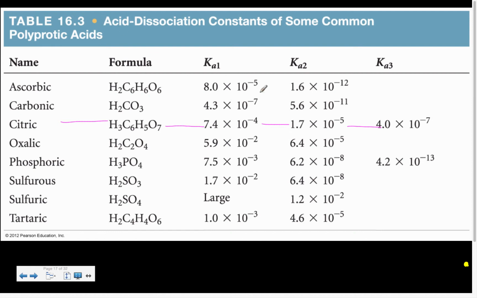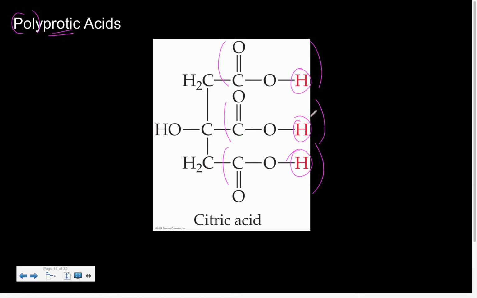But here are things to look at. If something has successive Kas, that means that it has more than one proton to lose, which could mean that the math we did earlier gets more complicated. If we have to worry about this one comes off to some extent, and this one comes off to some extent, and this one comes off to some extent, what does that mean in terms of our pH? That could get really, really complicated. By the way, note that this is not one of our acidic H's, nor are these. It goes back to this carboxylic acid group in terms of organic compounds.